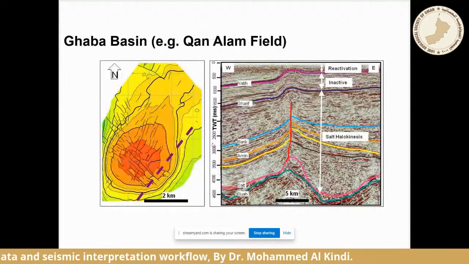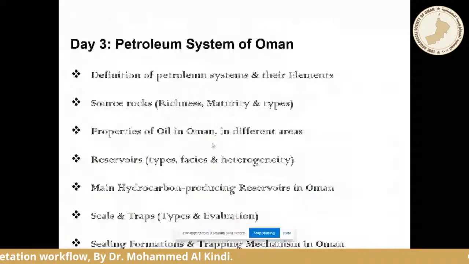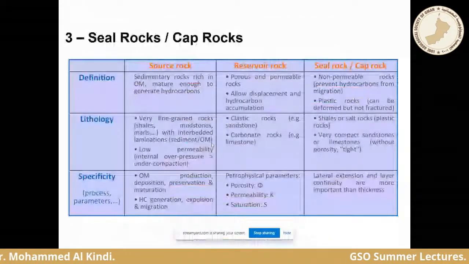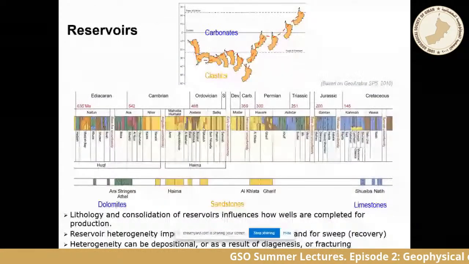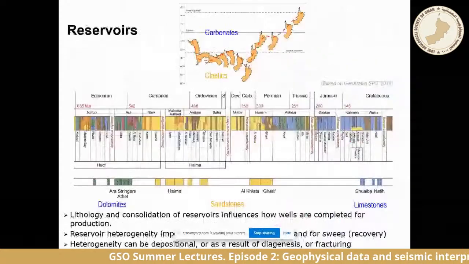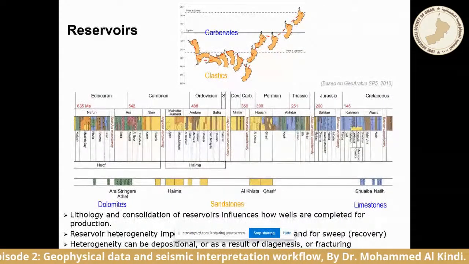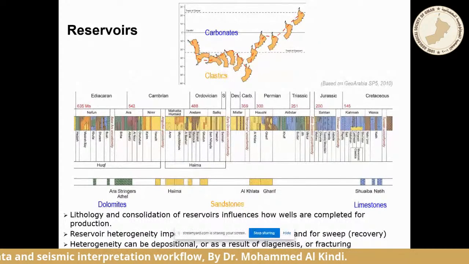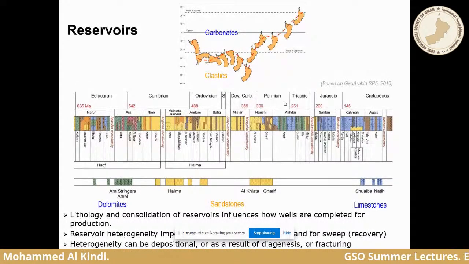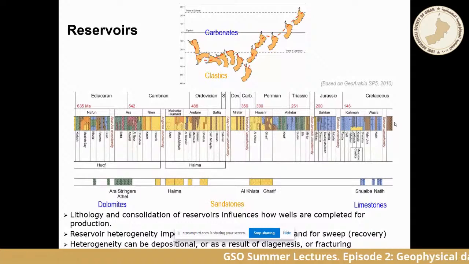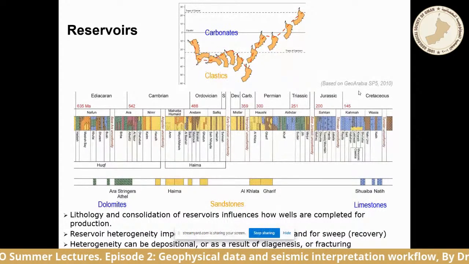We spoke about some of the petroleum system elements in Oman. And then we started to speak about the main reservoirs. We said we have dolomite reservoirs that go back all the way to the Precambrian time. And then we spoke about sandstone reservoirs that are mainly in the Paleozoic, اللي هي بالعربي حقبة الحياة القديمة. And then we have reservoirs, mainly limestone, in the Mesozoic, حقبة الحياة المتوسطة.